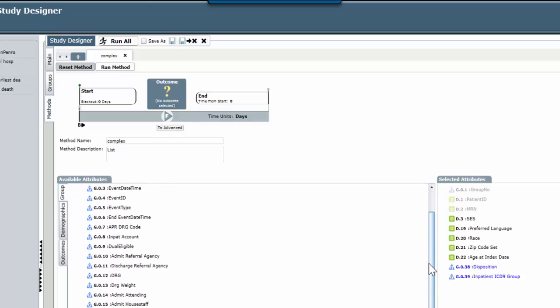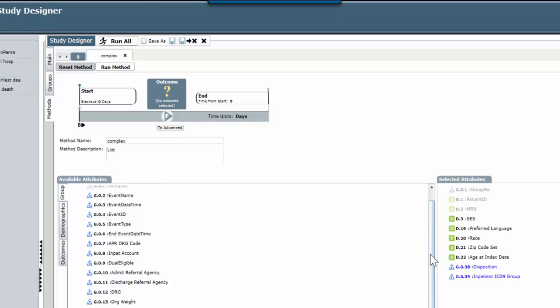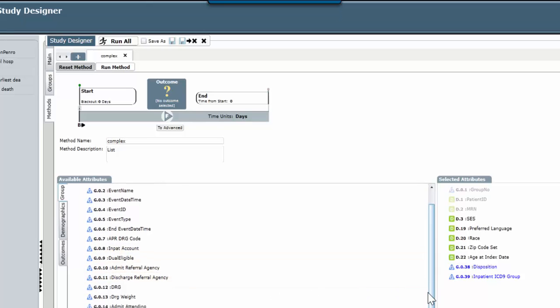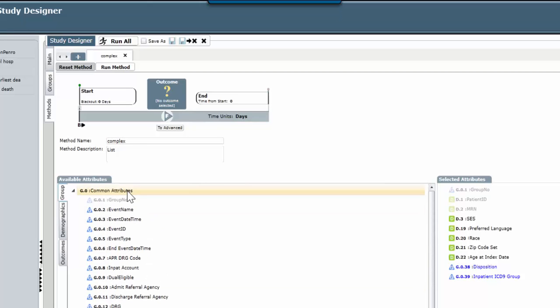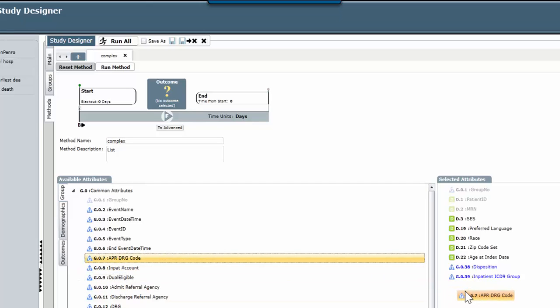Because the two cohorts are of the same type, have the same event type, I don't have to go under each individual cohort and pull something. I can just pull it from what's called the common attribute. And here's APR-DRG code. I'll bring it over.